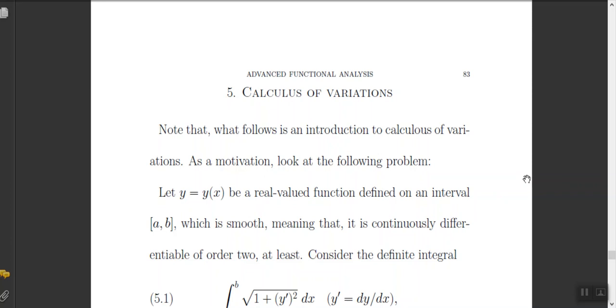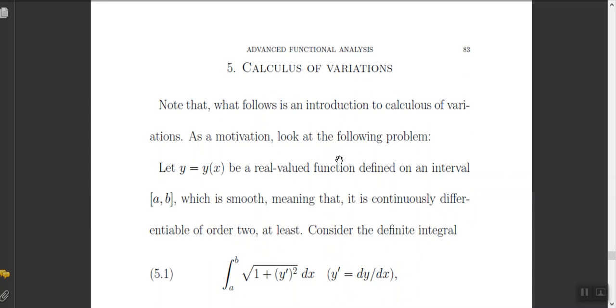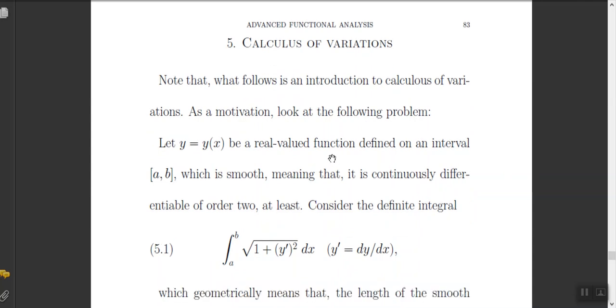Okay guys, next we are going to talk about calculus of variations. Actually, this is an introduction to the calculus of variations, where we are going to talk about the first variation. The discussion is really easy, maybe the easiest discussion that we have. As you can see here in the lecture notes, I provided enough explanation for you, so I believe that you can read it by yourself.